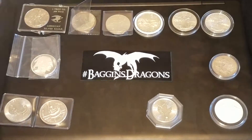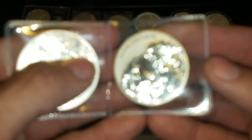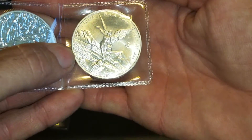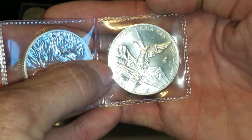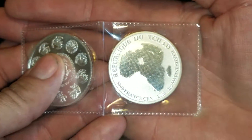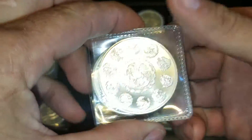Oh, got these pretty cool African Lions. I don't know if this is the first one I got — see how shiny that sucker is? Pretty cool. And I got a little bit older Libertad — I think it is 2003. The Lion is from Chad, and there's the back of the Libertad.